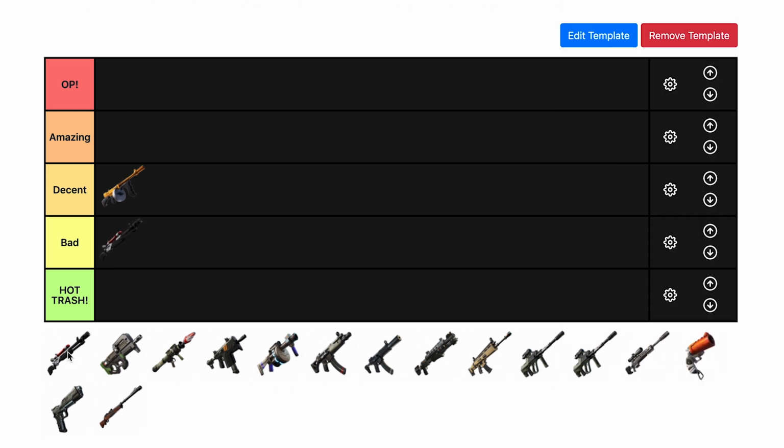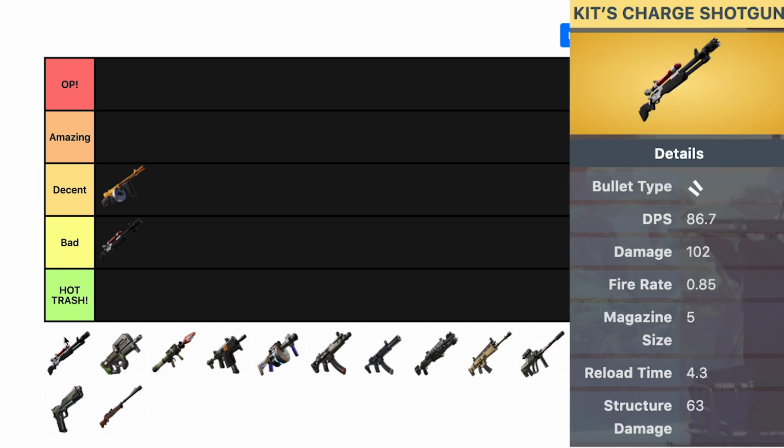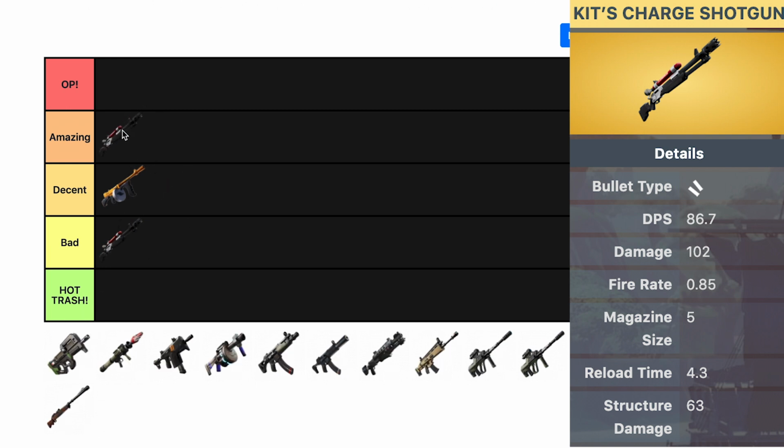And then we come to Kit's charge shotgun. This is a whole other story. It's like an upgrade. It has 5 in the magazine and does a lot of damage. So I actually like this one. Still not over the tac, but I still like it. So I'm gonna put it in amazing.